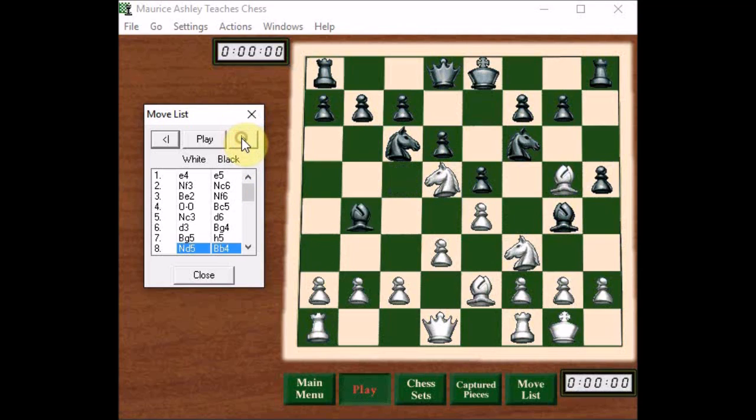The computer responded with bishop to B4, which was considered another questionable move. It actually doesn't seem to attack anything. It's just floating out there in the middle. If anything, my knight could pick it off, although it would be an exchange, a bishop for a knight, most likely. So I didn't see the point of that move.